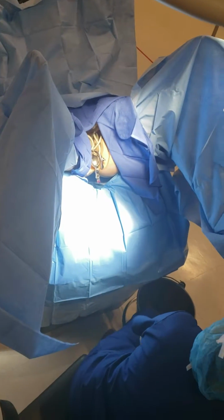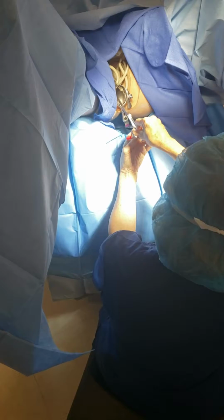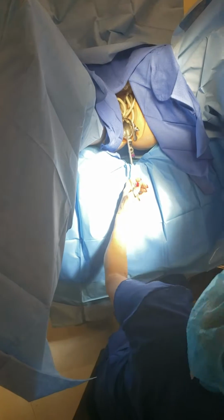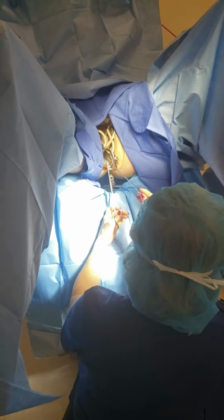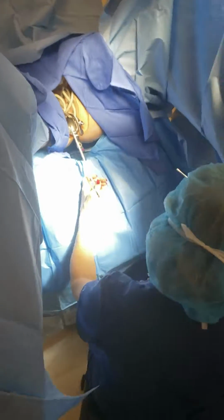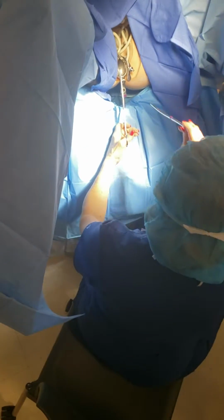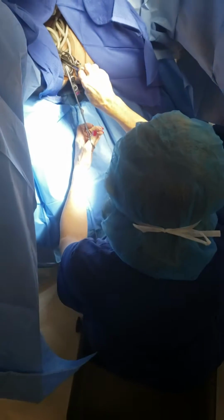Okay, so I'm gonna take my tenaculum, reach in, grab the cervix, and pull out so that you're looking right at the cervix. Then I am going to do a depth sound, see how big it is, and she's gonna look at it, because it usually has little markings on here. So it's a 10. I'm gonna start with this one, then I'm gonna dilate, and I'm gonna use another one. They don't usually use all of them.